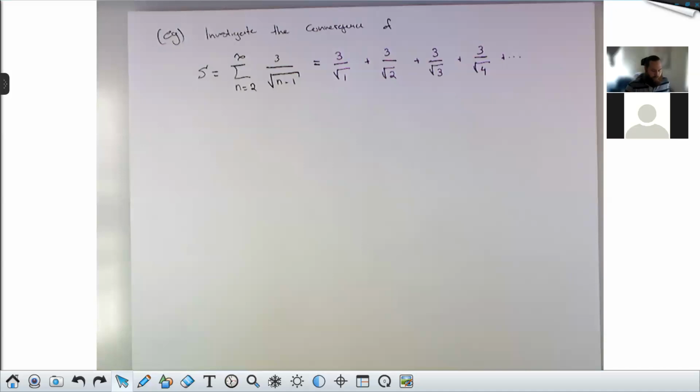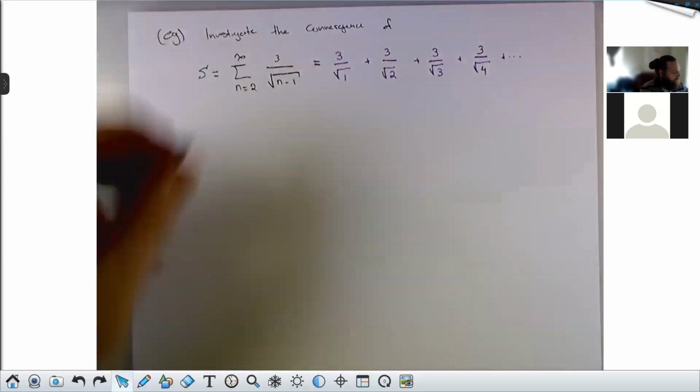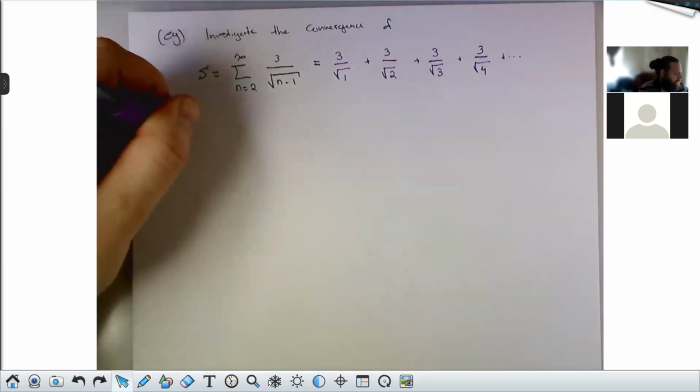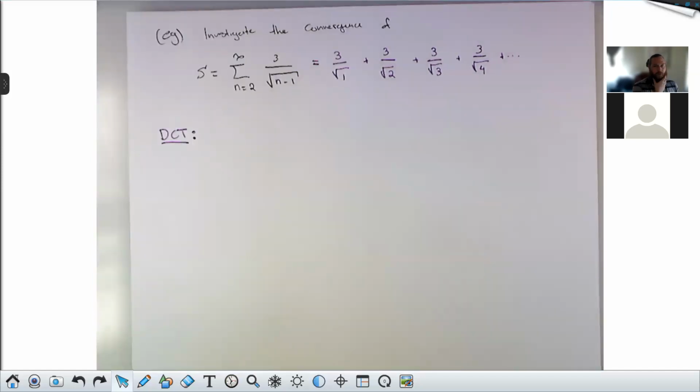Again, there are other tests we could try. We could try the test for divergence, we could try the integral test, definitely not geometric, definitely not telescoping. I'm just going to jump to the comparison because that's what we're going to do here. If I try to use the direct comparison test, I need to construct an inequality. And when I go to build that inequality, it's very helpful for me to think whether I believe the series converges or diverges.